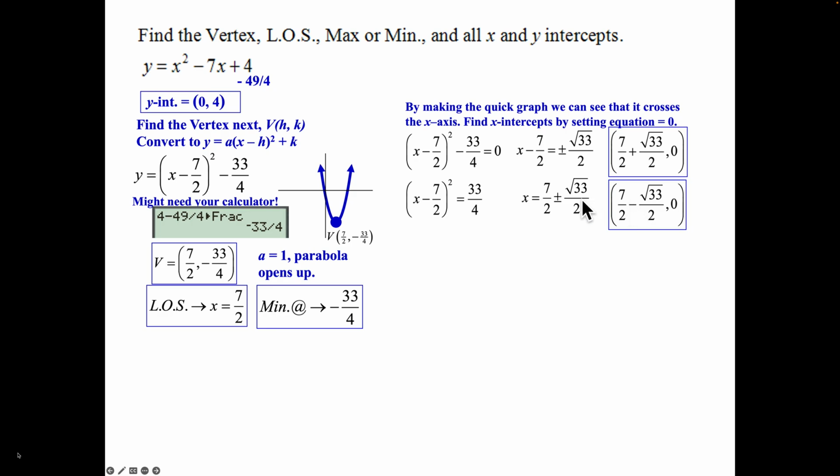Now again, like I said earlier, if you click on the text box and put in the 7/2, they give you the fraction icon, and if they give you the plus or minus icon, go ahead and click it, put in your second fraction, comma 0, and that's the only point you have to put in. It's counting them as both of them.